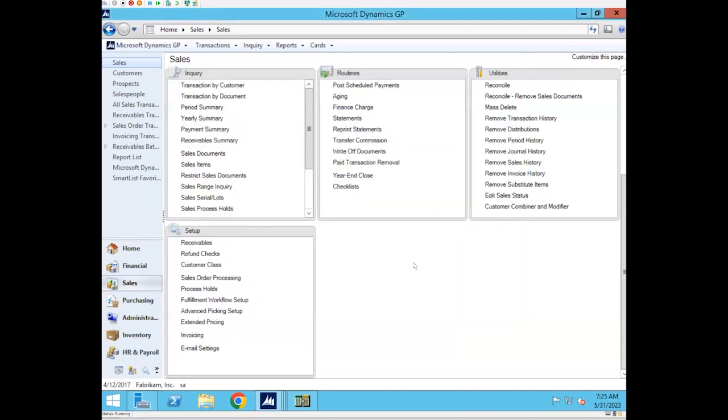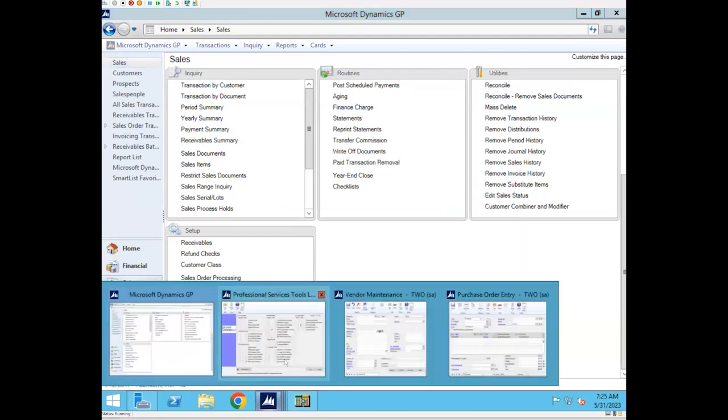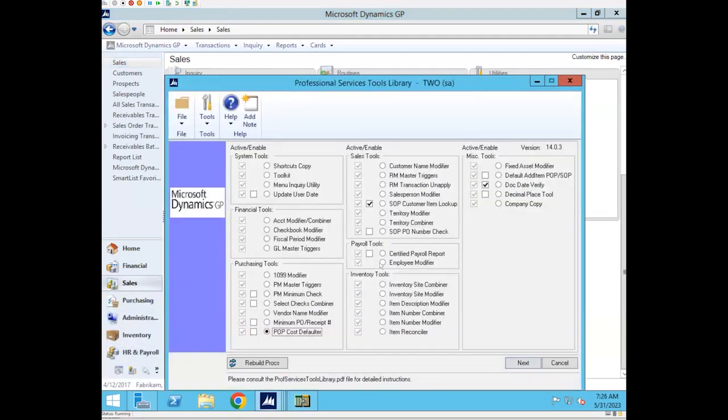Now, you'll also notice that, let me bring up PSTL. Now, for your receivables transaction, there may be some times where it doesn't move through the open and history the same way as payables, right?